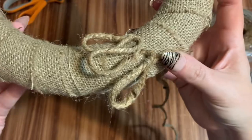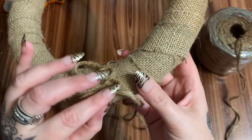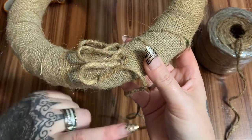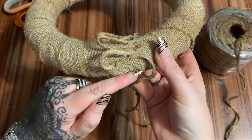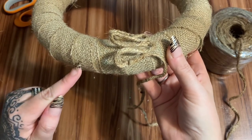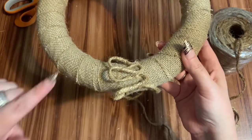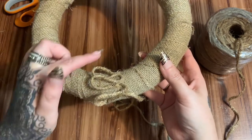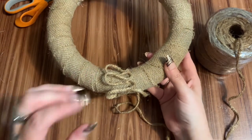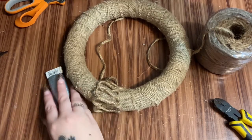Can you see how we're making these little loopy-doos? It'll be cute when it's done! I'm just going to continue making my loops all the way around the wreath frame. If you don't want to go all the way around, stop right about here and then just keep working yourself downwards — however you want to do it. But for me, I'm just going to work it all the way around since I think that's going to be easier.